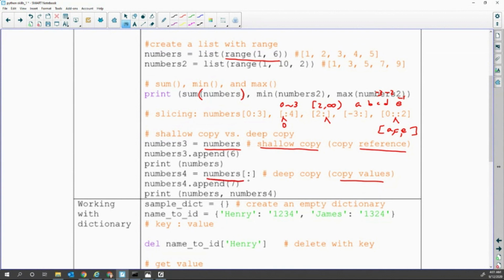That means you are going to get all the values from the numbers list, then assign them into numbers 4. So in this case, when you change numbers, numbers 4 is not changed. So deep copy doesn't change the original. Then shallow copy changes the original.